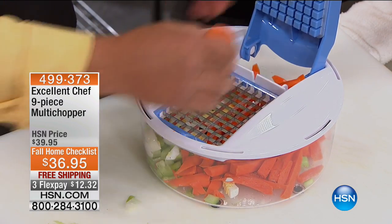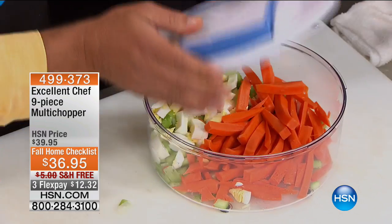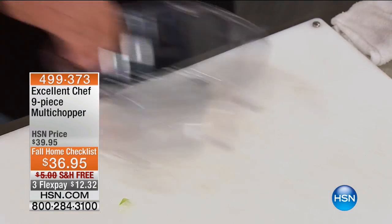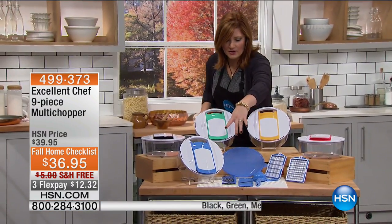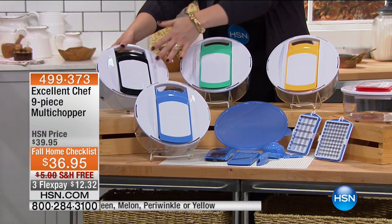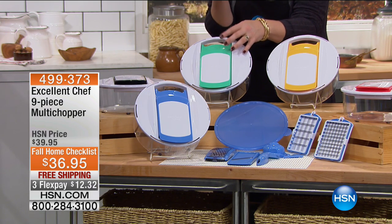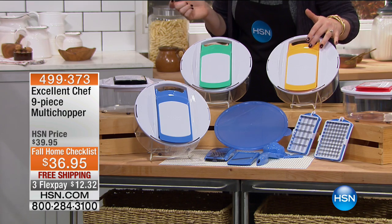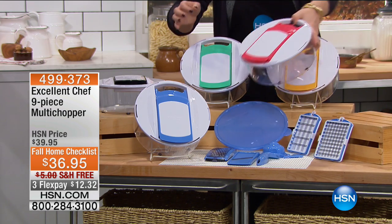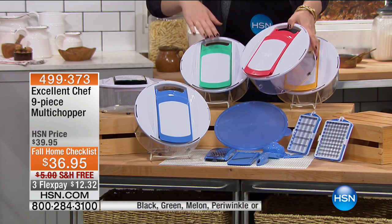It's so true. Hey, I want to share with you the colors so everybody knows how to order. John is working with that blue, which we're actually calling periwinkle. So think of that tanzanite color if you love jewelry. We have it in the periwinkle, and in your classic black, which will go great in most kitchens if you can't decide on a color. Then we have it in your melon, and in yellow. Oh no, pardon me, I messed it up. Here is your melon. Melon is that kind of corally pinky color, and then this is your green, which is almost like a mint green.